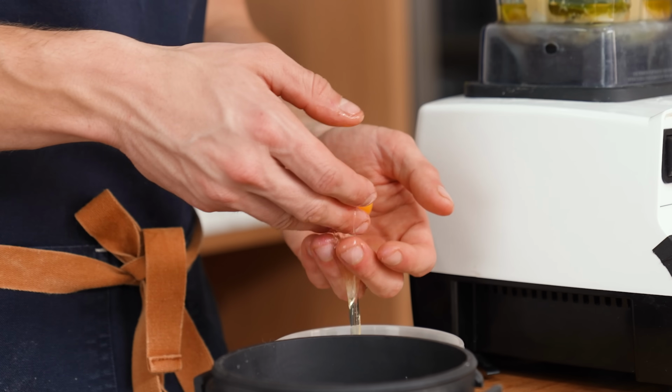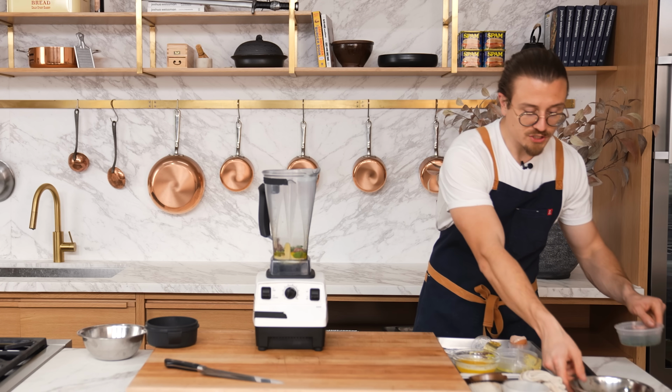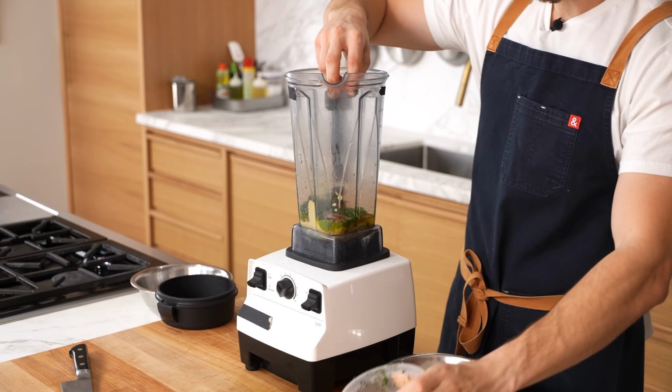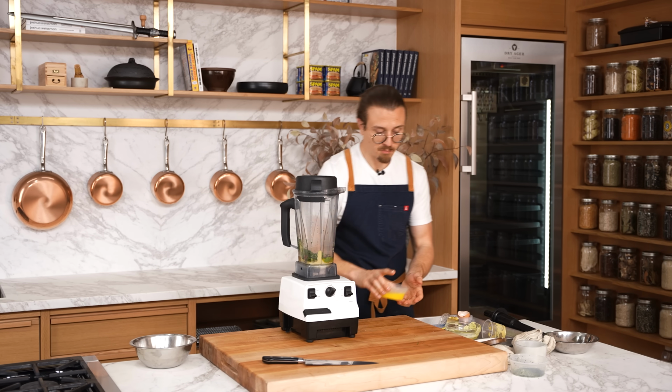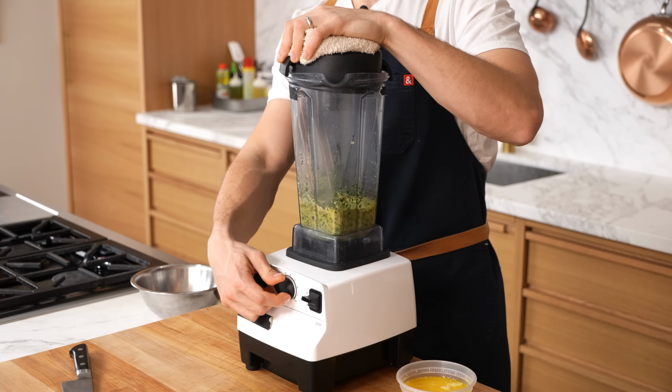Then we're gonna add 1 fresh egg yolk. You're gonna add 6 anchovy fillets. Now remember those chopped herbs earlier. You're gonna add 2/3 of each of those. Just leave a third behind. We're gonna stir that into the sauce later. Got my melted butter here. Have it to the side. We're gonna blend this on high speed until as smooth as possible.